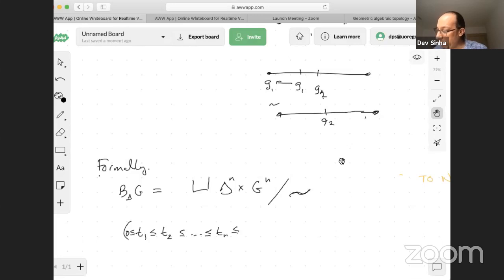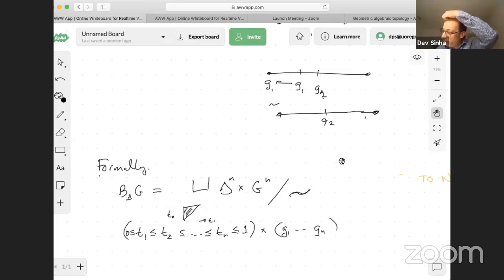So I'm using the increasing sequence of times model for the simplex, as opposed to, there's really at least two wonderful models for the simplex, and it's fun. Sometimes you need to go between them, but this will be the increasing times, so that, for example, a 2-simplex naturally looks like this. I've got t_1 and t_2 as the natural coordinates, and t_1 is less than or equal to t_2. And then I've got my list of times.